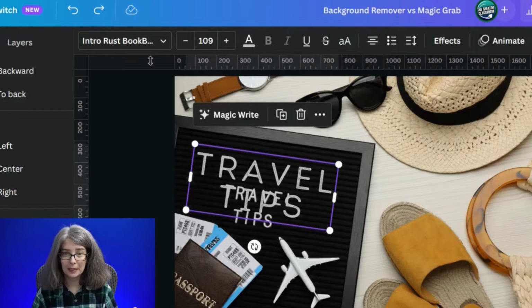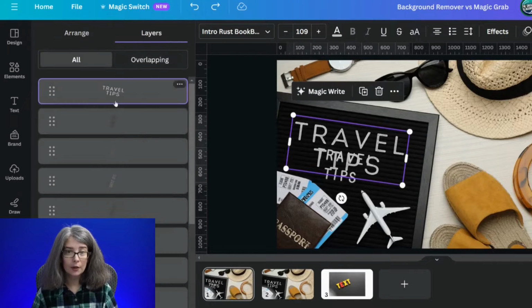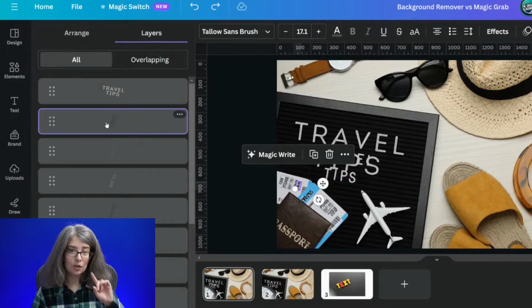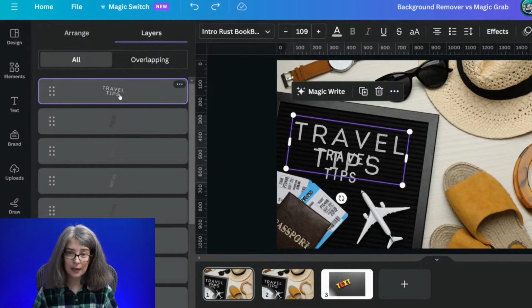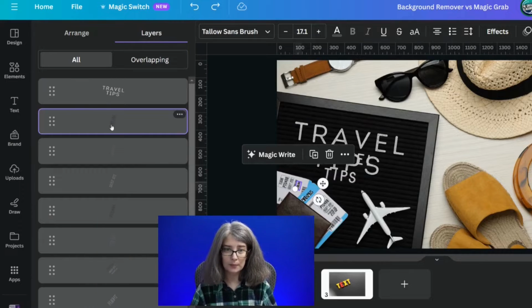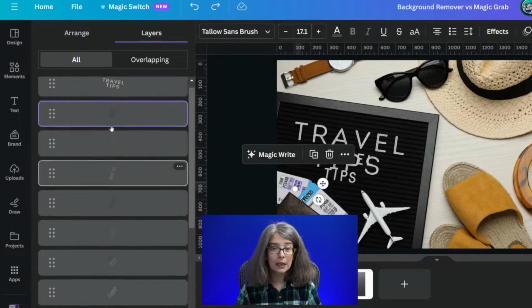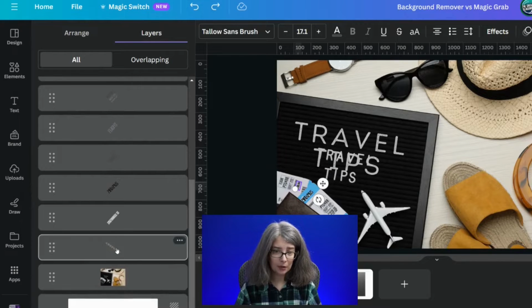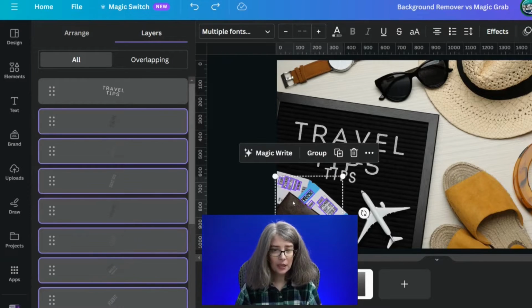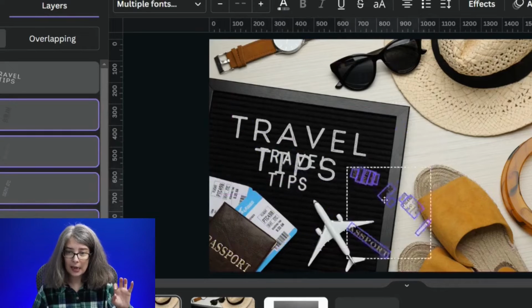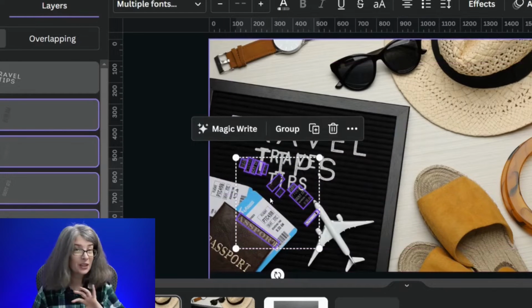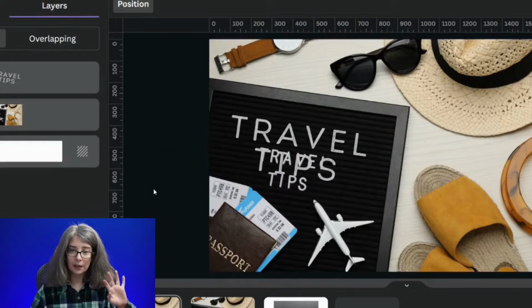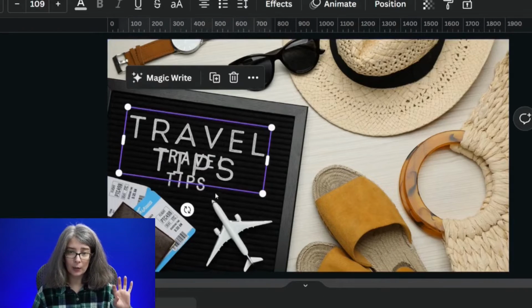What you're going to do is click on anything there. You're going to go to Position. You're going to go to Layers, and you're going to notice all of these layers of extra text. Other than "Travel Tips," I'm going to get rid of everything else. So I clicked this one. Now I'm going to go down to the bottom, click Shift, and it highlights all of the extra text that we don't need. I'm going to click Delete on the keyboard, and there we go.